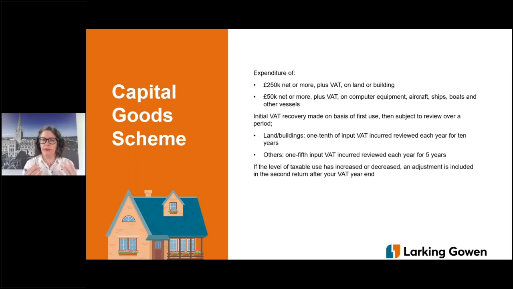So what happens when you've identified those assets? The initial VAT recovery is made on the basis of how you're using them. We'll talk about partial exemption in a minute. But then that initial recovery is subject to review over a period of time. So for land and buildings, we revisit 1/10 of the input VAT that was incurred each year for 10 years. For the other items, we revisit 1/5 of the input VAT incurred each year for 5 years.